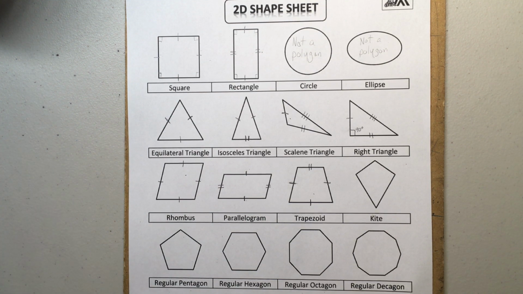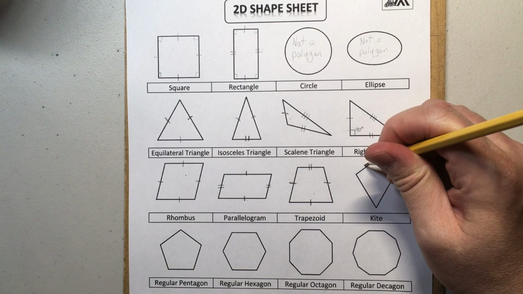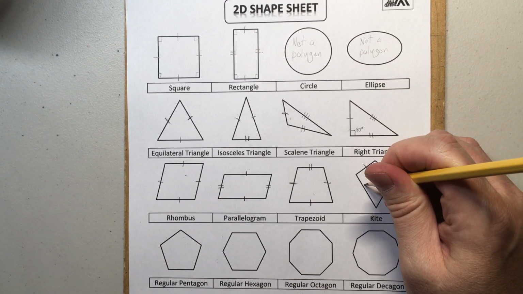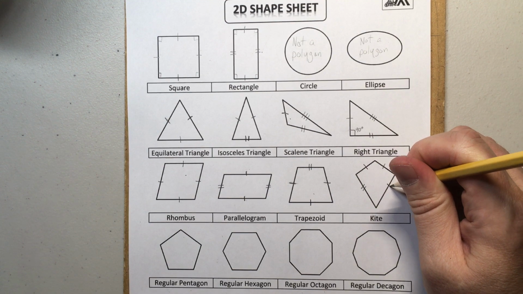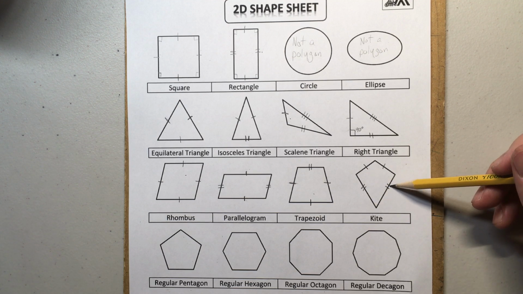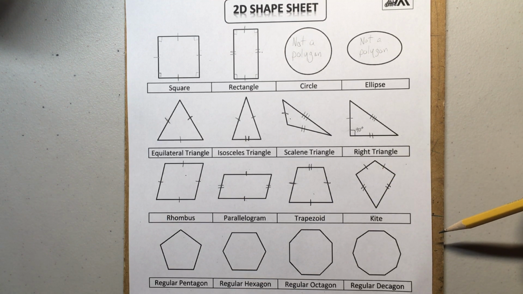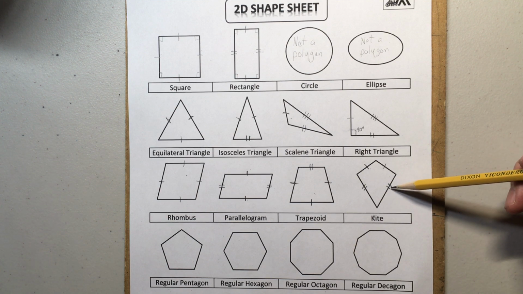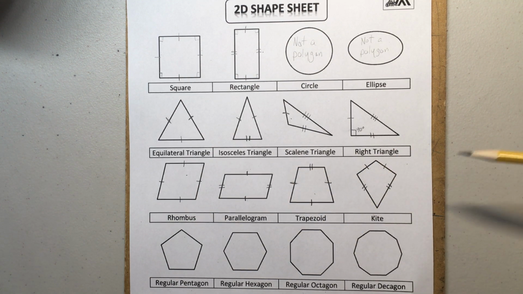Okay? A kite is kind of a weird shape. I can tell that these two sides are of equal length, and then this side and this side are of equal length. A kite does not have opposite parallel lines. Does not. You can kind of think of a kite as being something very different than a parallelogram, even though they're both quadrilaterals. All right, and we'll do some activities here in a moment.